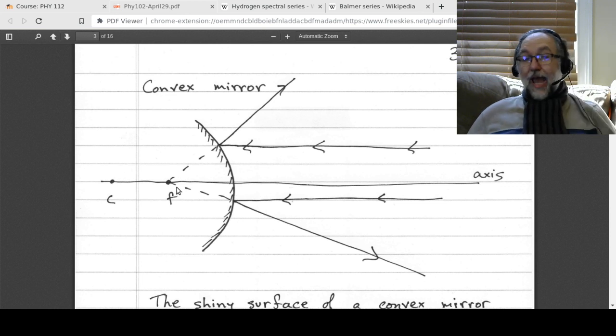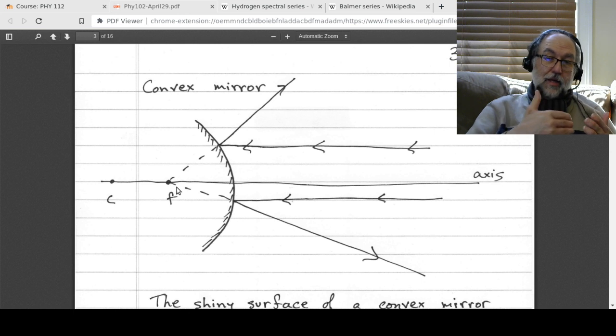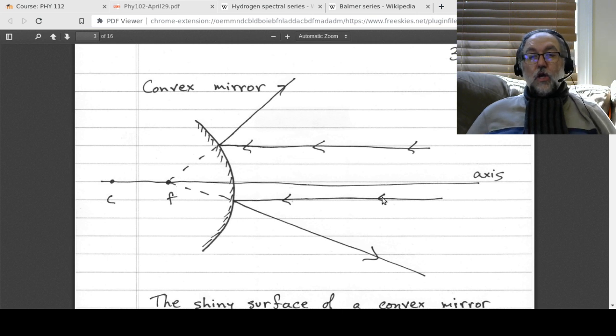Okay. And once again, if you do the geometry properly and you impose the law that the incident angle is equal to the reflected angle, you're going to find that these rays come in, they impinge on the mirror, and they bounce out. But this time, they don't bounce out and pass through the focal point. They bounce out as if they were traveling away from a focal point, or diverging away from a focal point. So here's this focal point. It's now behind the mirror. Here's a ray coming in, and it bounces away such that it diverges away from that focal point like that. Okay, so this dashed line back here, that's just a construction line to show you that this ray is diverging away from that focal point.